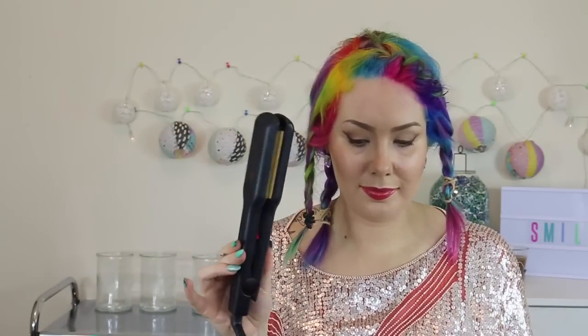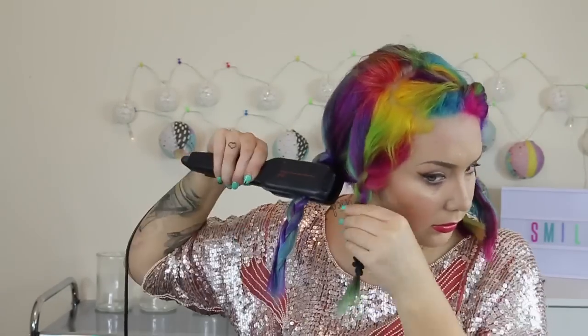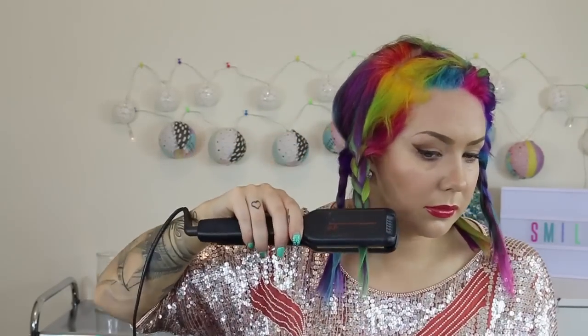Once you finish the plaits, then go in with a straightening iron. Basically clamp the straightening iron on top of the plait for a few seconds and make sure that you cover the whole plait. So basically touch it, feel if it's warm. If it's warm, you know that the heat has seeped all the way through. Once you're done, simply take the plaits out and you have this beautiful beachy bohemian texture to your hair.